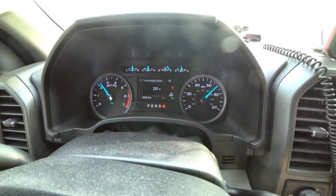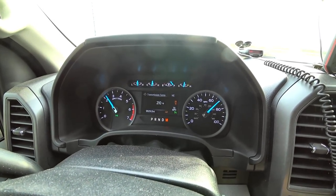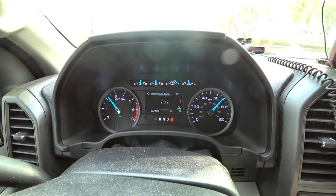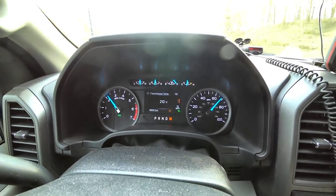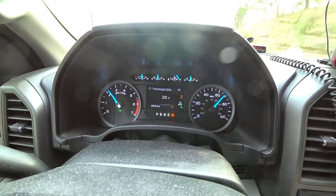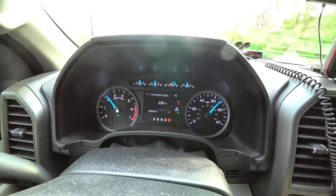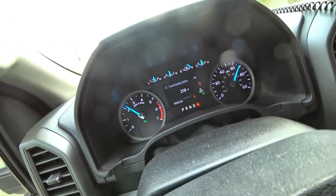So, yeah, the transmission cooling in this is pretty good from what I could tell. So much so that it has a thermostat in there to make sure the transmission stays warm enough. My old 97 and 95 trucks, they never did that, as cool as you get it. I mean, if I put an auxiliary transmission cooler on here, it may not make a difference. So, yeah, it even went down some more because I'm dropping speed going up this hill still.